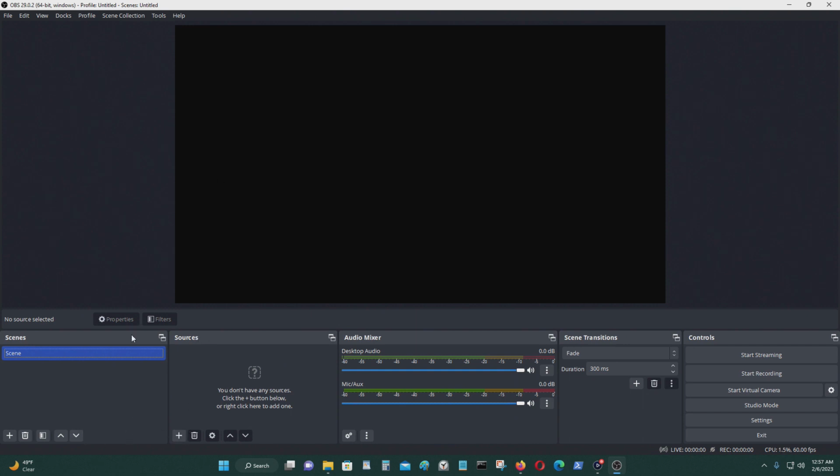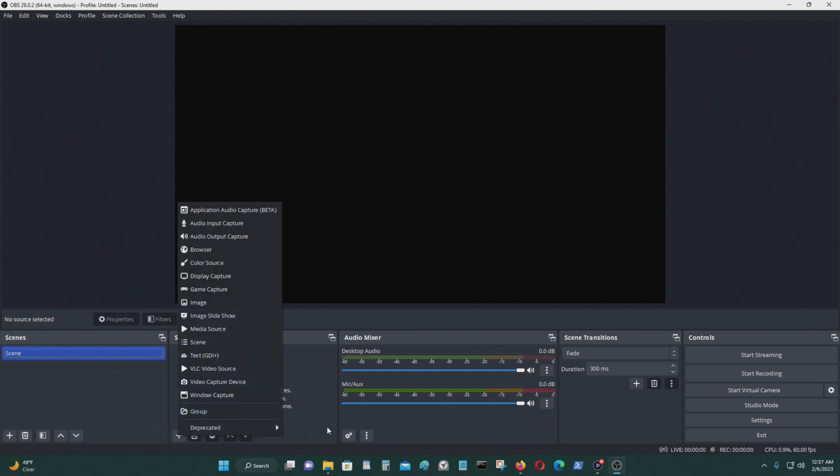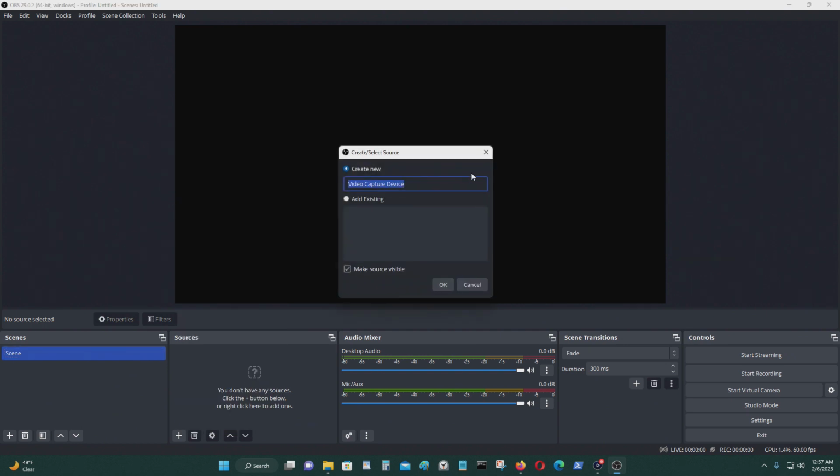And I have to select a source. So I have to go here and select that video capture card. So it is a video capture device. You could name it whatever you want. For me, it's video capture device.